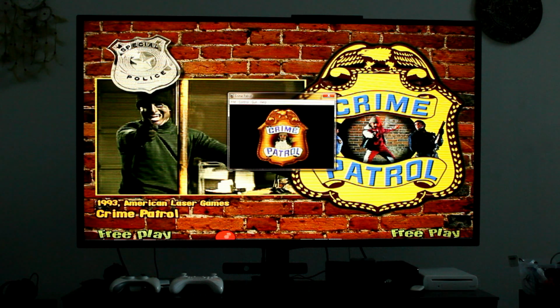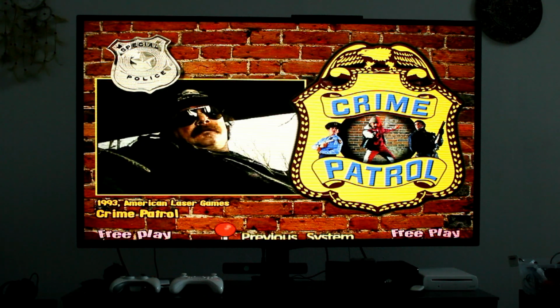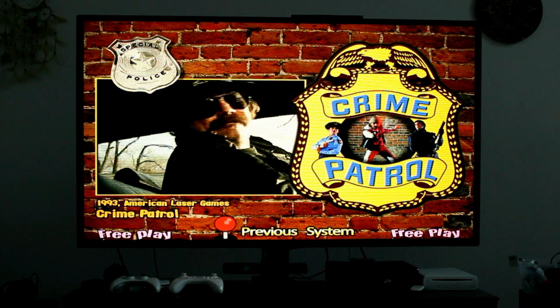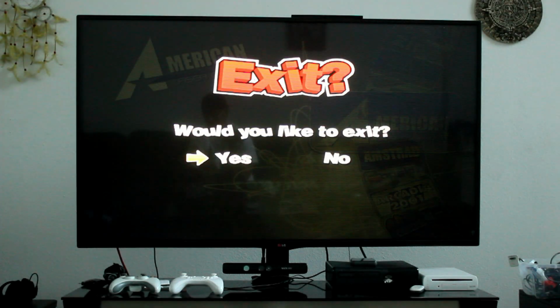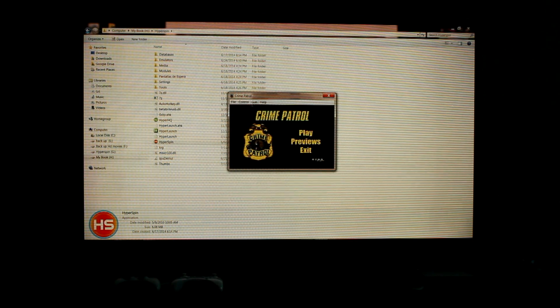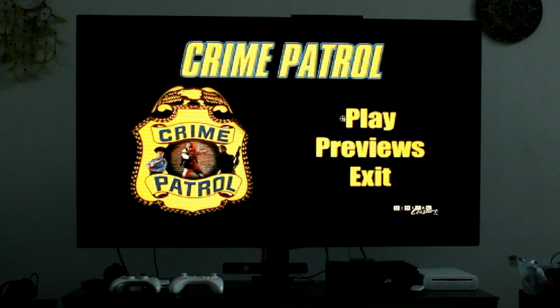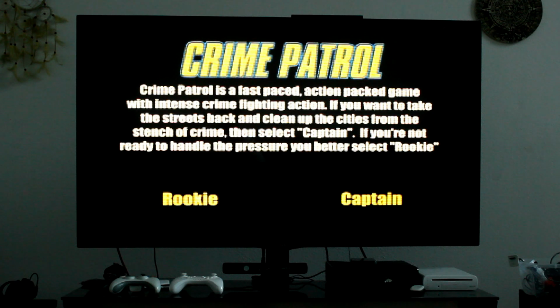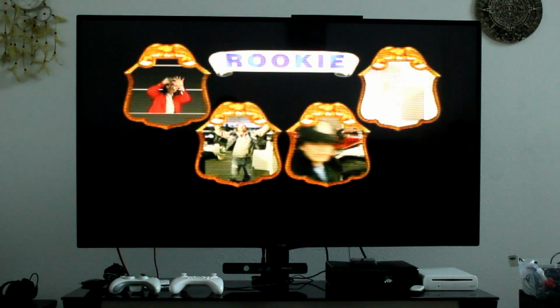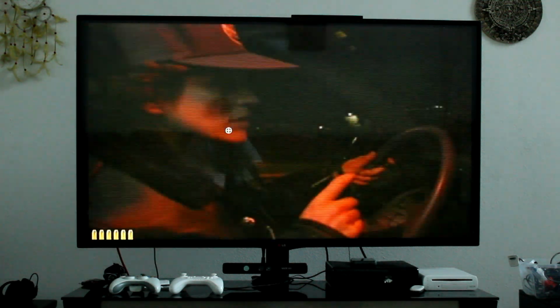So as you can see, even with the one that I bought, I still have issues where it doesn't want to open up right. So this is still stuff that I have to mess with myself to be able to get it to work right. So this is kind of a good example of how this works. But we'll go ahead and play this one anyways. So I'm using the mouse here, and we'll go ahead and play this one.